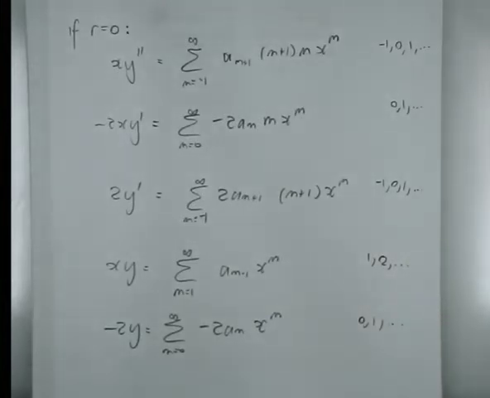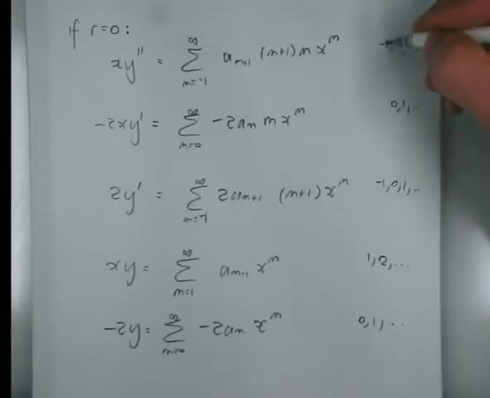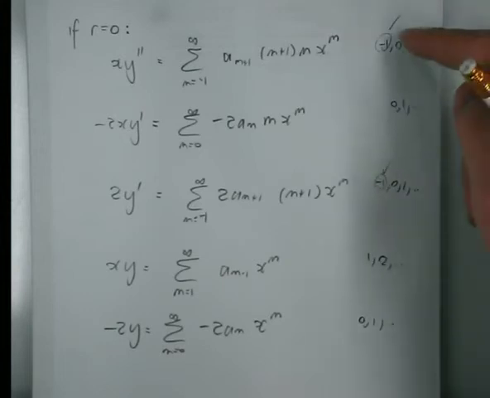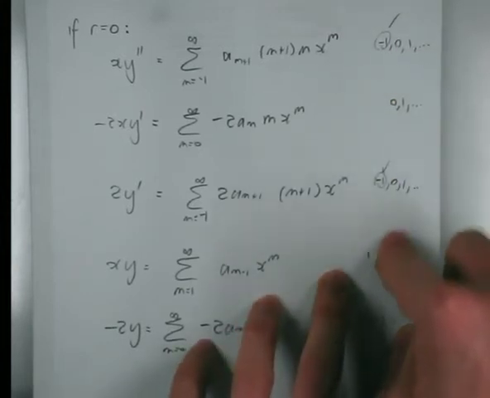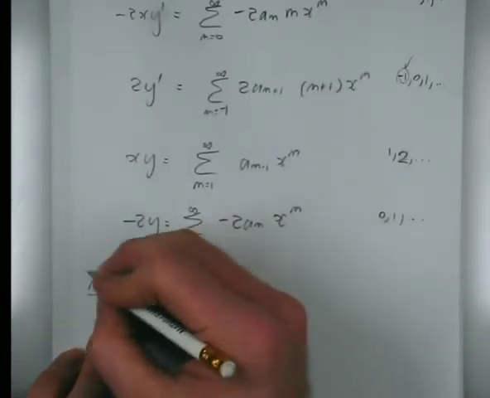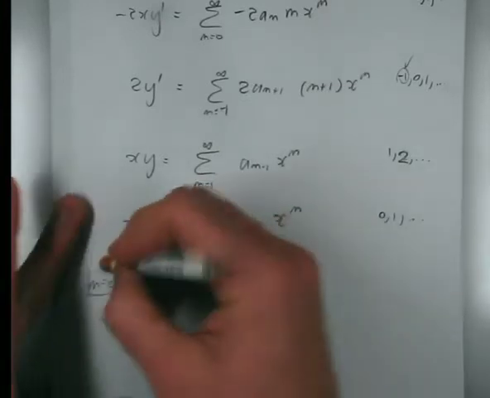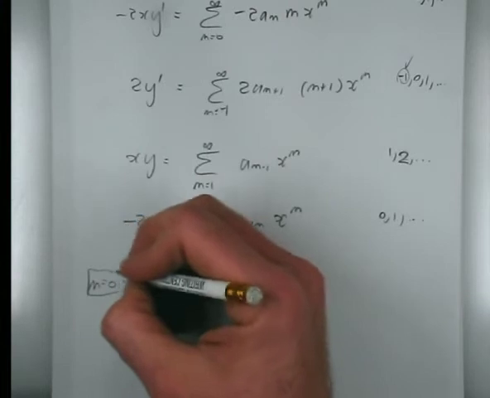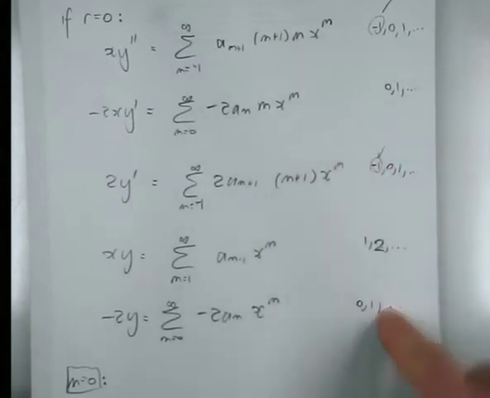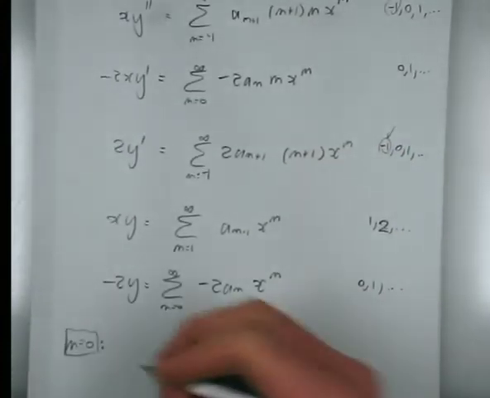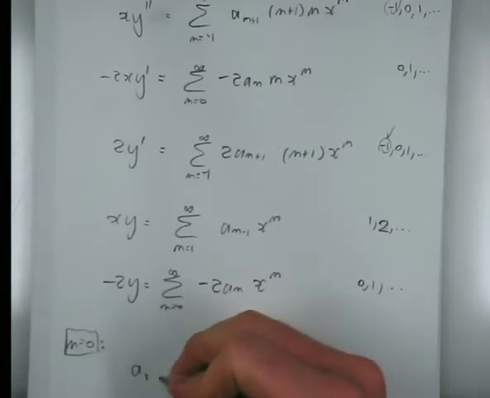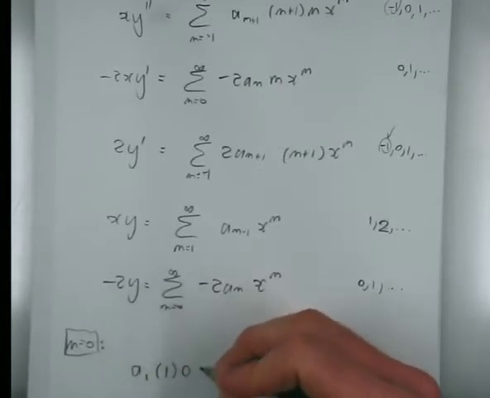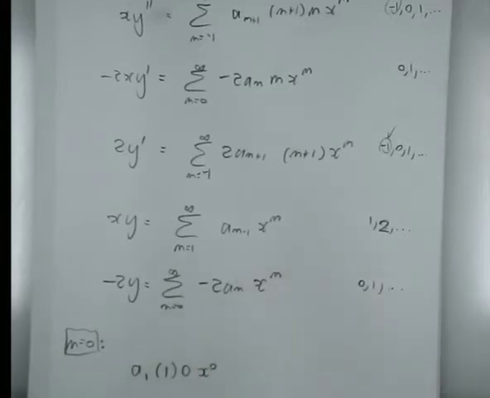Okay. So the first few where they don't match, we need to focus on them separately. So we've already dealt with the minus 1s. The next is to deal with the zeros. So this one doesn't have a 0 in it, so that's not going to come into it. But when m equals 0, maybe not with a box around it, but anyway, it doesn't matter. When m equals 0, that's this one, this one, this one, and this one. So when m equals 0, we've got a 0 plus 1, 0 plus 1, 0, x to the 0. Alright, so that one's gone.